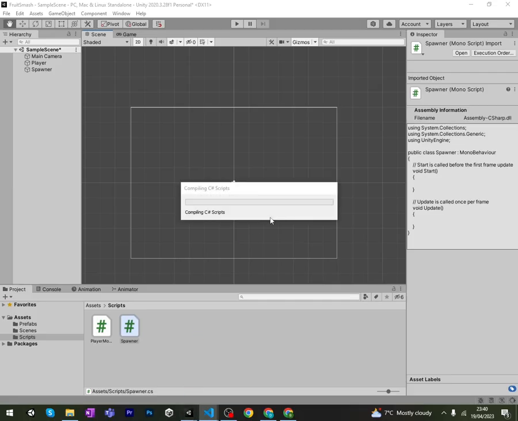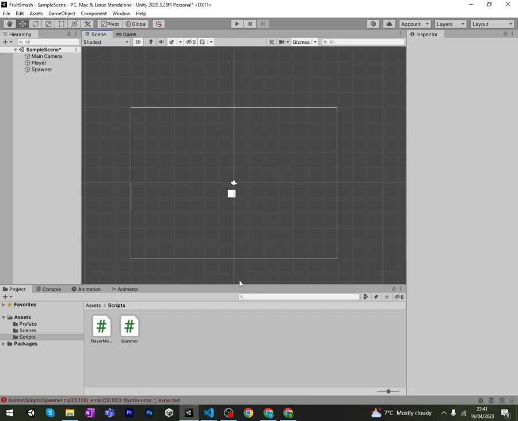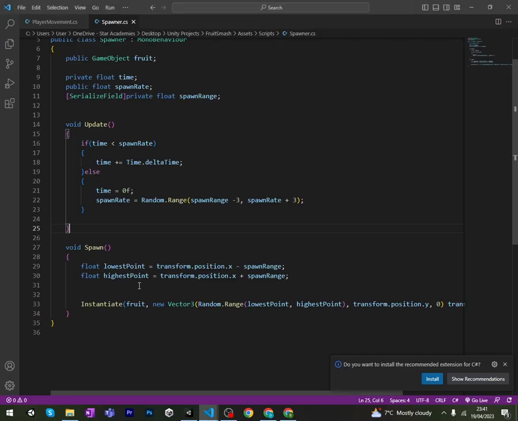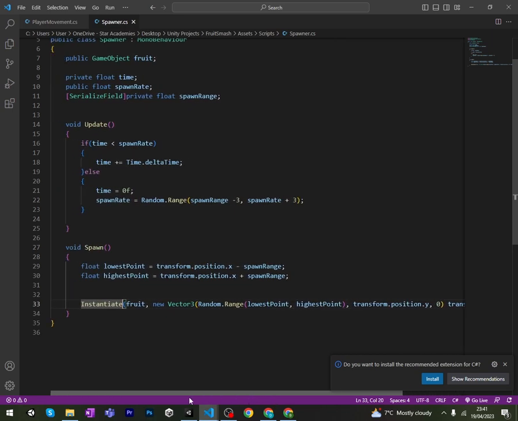Go back to Unity and we missed a comma somewhere. Okay, we need to put the comma here.